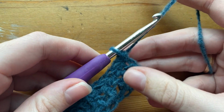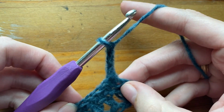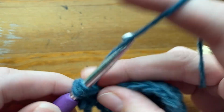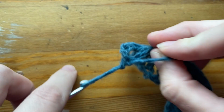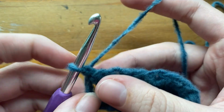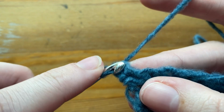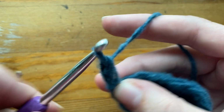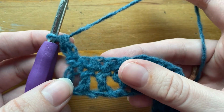So to start row number 3, you can do a multitude of things. What I originally have in my pattern is a chain 3 to represent the first double crochet. And once you do that, you'll skip one, double crochet, and just go into our spaces like normal. For the sake of this though, I decided to do a stacked single crochet because I like doing that method now. So I'm going to turn my work without chaining, and I'm going to single crochet into the first stitch, and now into this loop right here of my single crochet, I'm going to single crochet again. And this just makes a nicer double crochet. I didn't know of this when I first wrote the pattern, so it just says chain 3. You can do any way that you want.